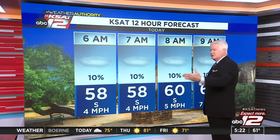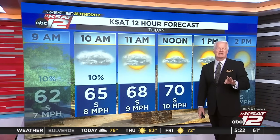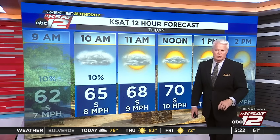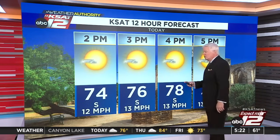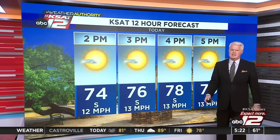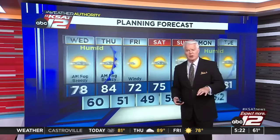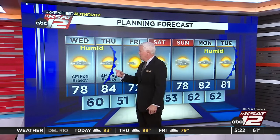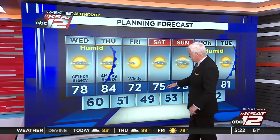This morning, temperatures upper 50s, low 60s around here. That 10% takes into account a little bit of some of that mist. I noticed a couple of just damp spots on the roads coming into work this morning. 70 today at noon, and we get up to 78 later this afternoon, a good 10 degrees above normal. Bit of a breeze out there as well this afternoon. Winds out of the south primarily at 10-15 miles per hour, a little bit gusty. Then tomorrow, more fog in the morning. Front moves through. We'll hit 84, and behind that as the humidity drops off, then we get the cooler air coming in here.